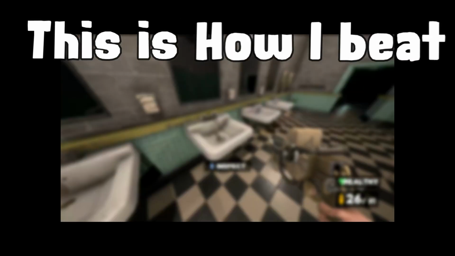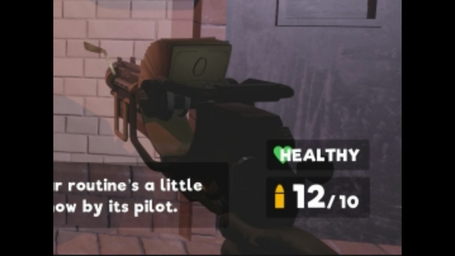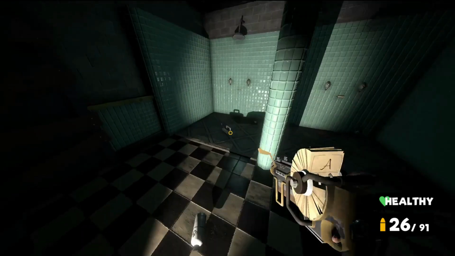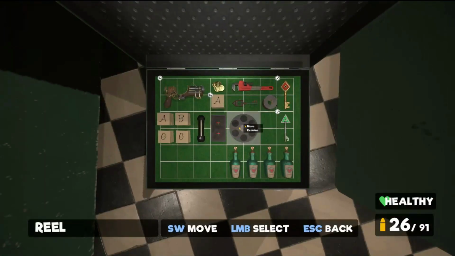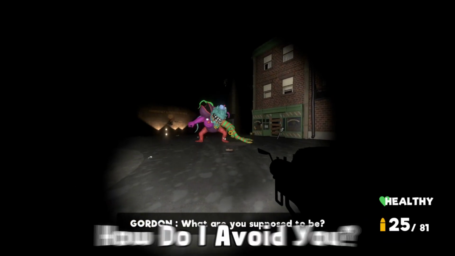This is how I beat My Friendly Neighborhood with just the Rolodexer. That's the pistol you get at the start, just in case you didn't know. Now trust me, this video gets pretty insane for more than one reason, but the main reason being if you'd like to see how I beat My Friendly Neighborhood's final boss with just the beginning gun, I'd recommend you stay tuned.